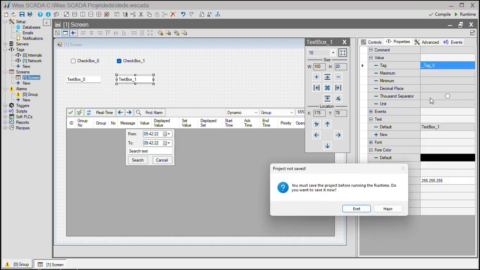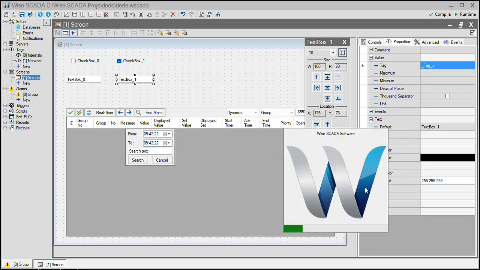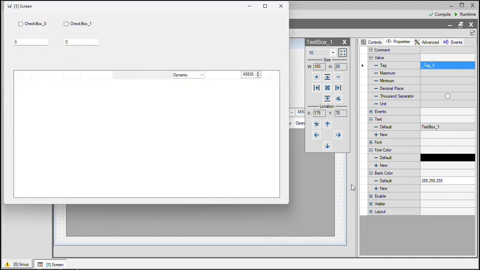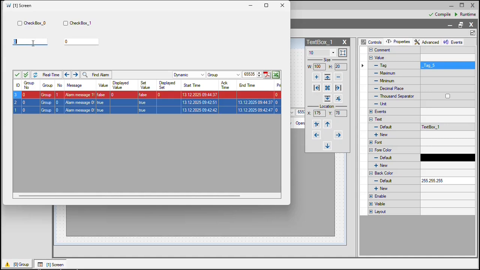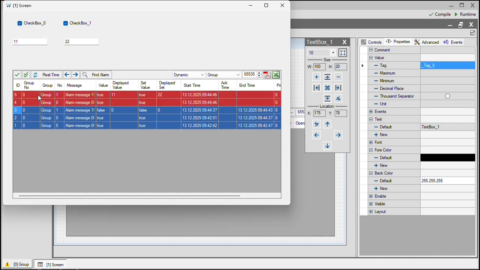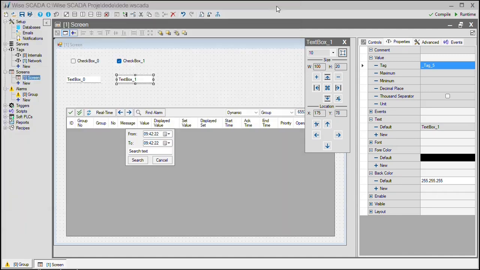And I am starting runtime. Now let's give them a value. I broke the equality, now the alarm is gone. The alarm came when I provided the equality again. We saw the value of the tag I selected in the display value section here, and the value of the tag in the display set section here.